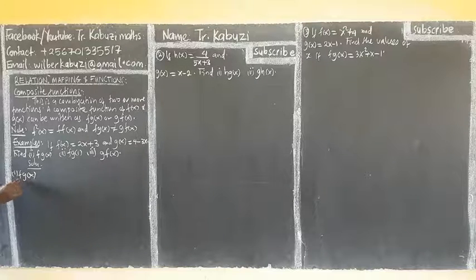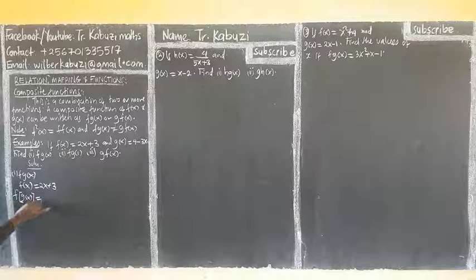Now, you start with f. So my f of x, you see it's 2x plus 3. But they are substituting g of x in this. So now I'm substituting g of x in f. Where there is x, I'm putting this. I'm going to be adding 2 now in the brackets, g of x, now plus 3. This means they are substituting g in f. So where there is x, I'm putting the whole of this.